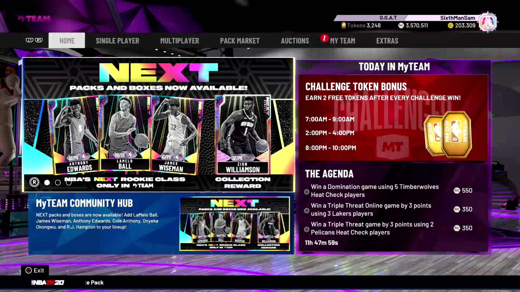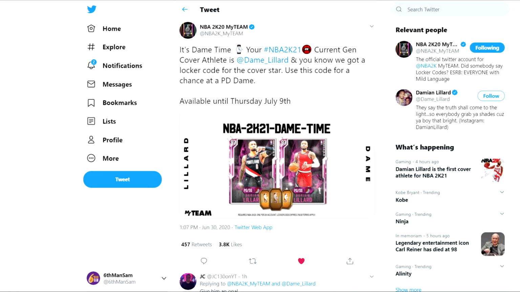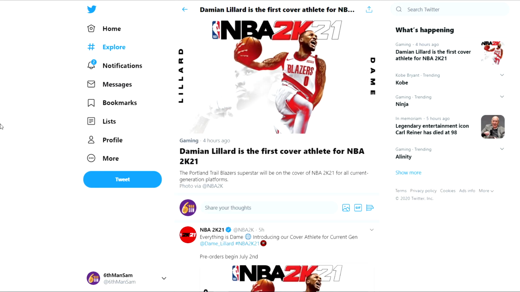because there's no other real events going on in the game. So we'll switch on over here to Twitter for some locker codes, in celebration of NBA 2K21's cover being leaked, not leaked, but announced. If you guys haven't seen that, it's Damian Lillard. They have a locker code here for Damian Lillard, and go use it. You can get 21 tokens or either of these cards. And as you can see here, there's the cover for the game, just in case you guys don't have Twitter or didn't see it yet.